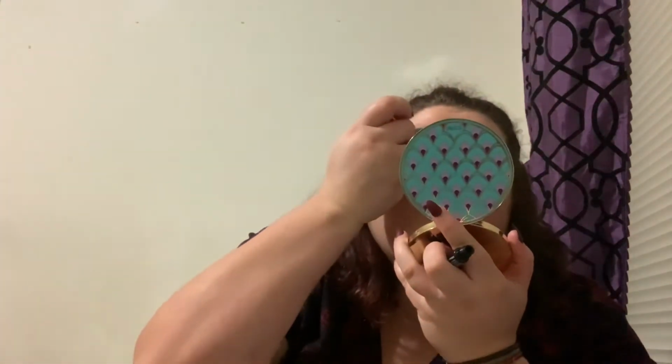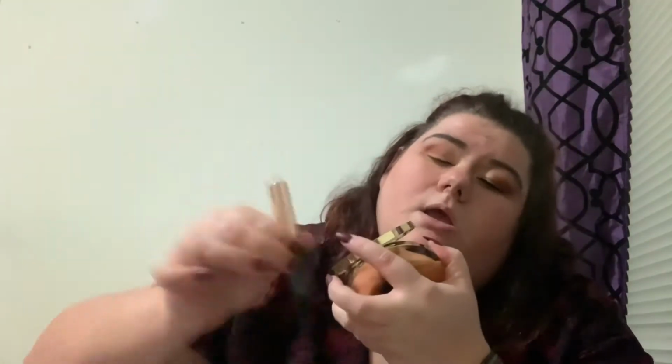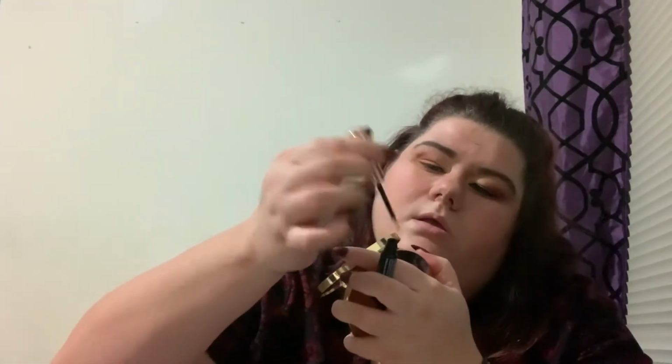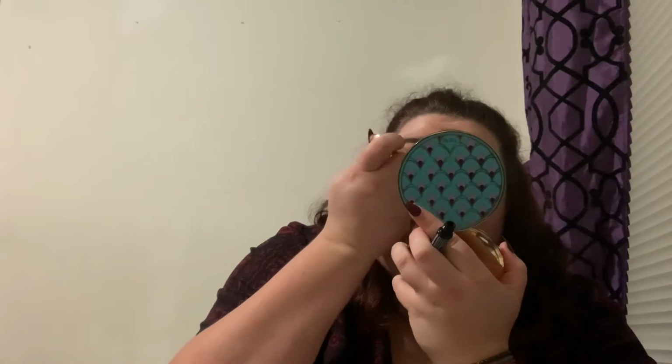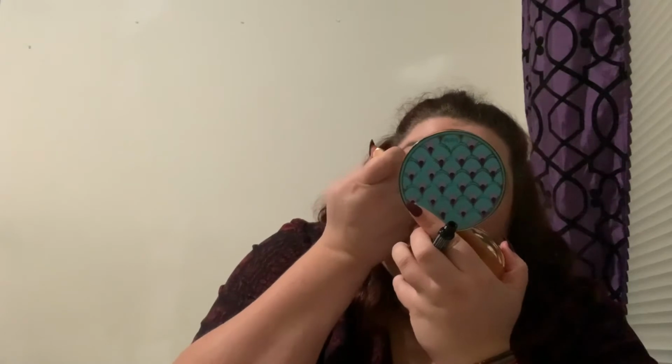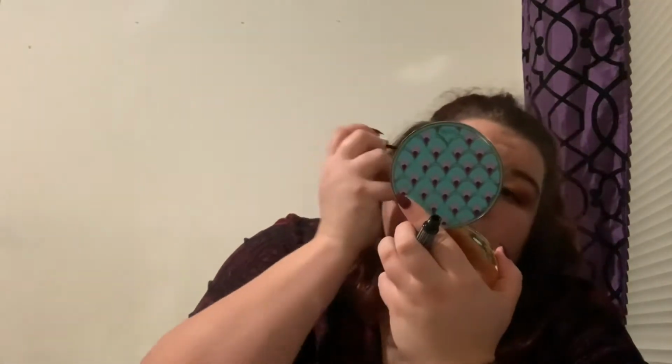Okay. So I've got that one right now. And it's not great, but to start. And it's not winged out yet. Anymore. That didn't get me any. I think we're getting to the end of my Kiss Magnetic liner, and I'm so upset about that. I really like this liner. I might have to go get more.